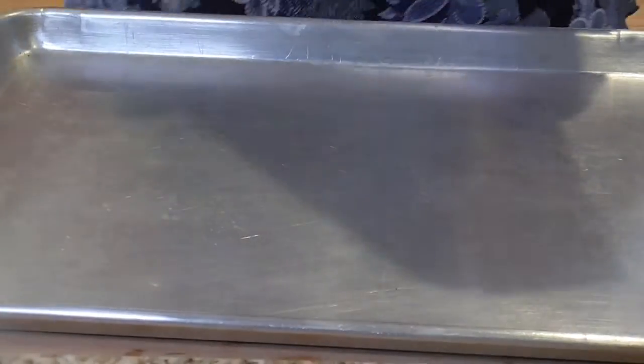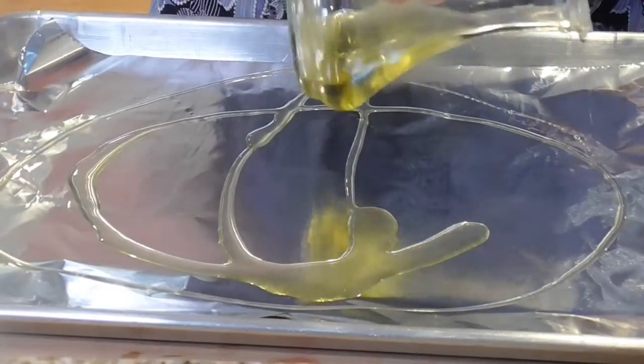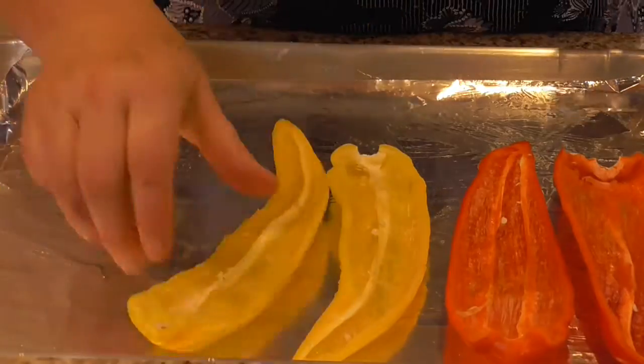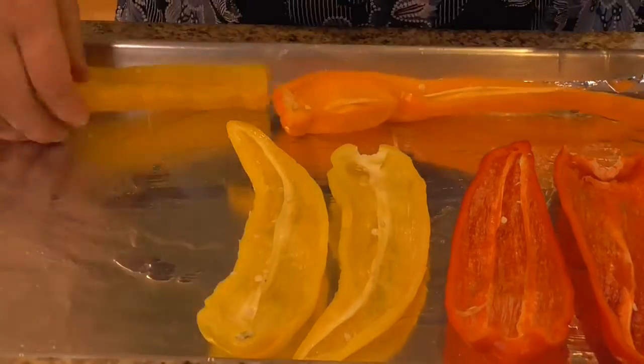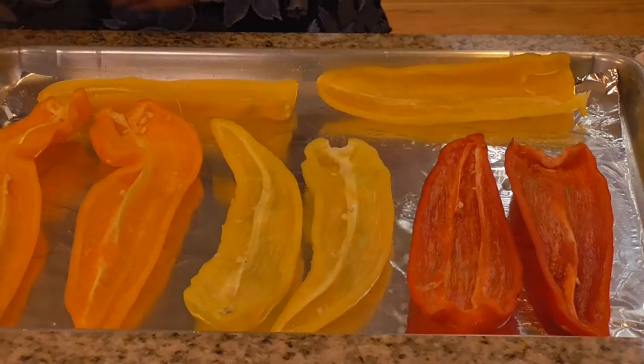Next step, on a baking pan, I put the aluminium foil, perfect, a little bit of oil. Next step, and the last part, I will assemble this beautiful long pepper.